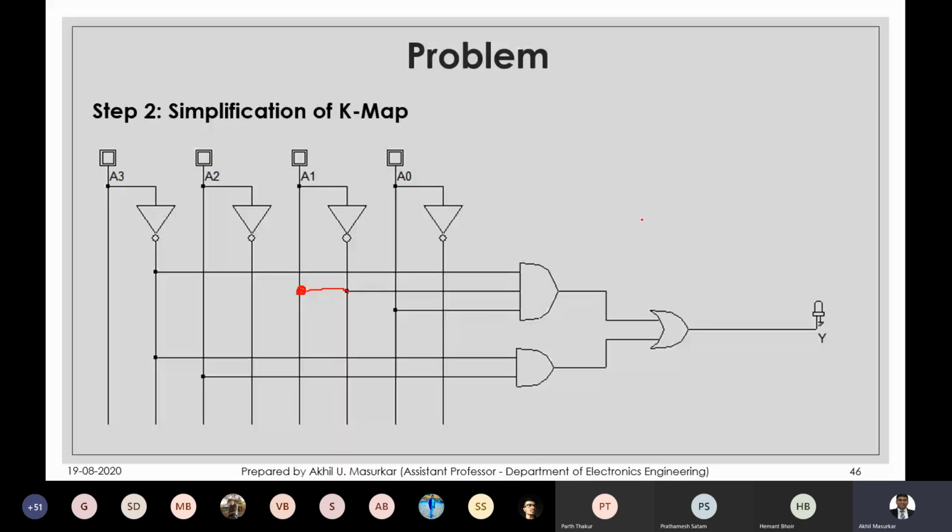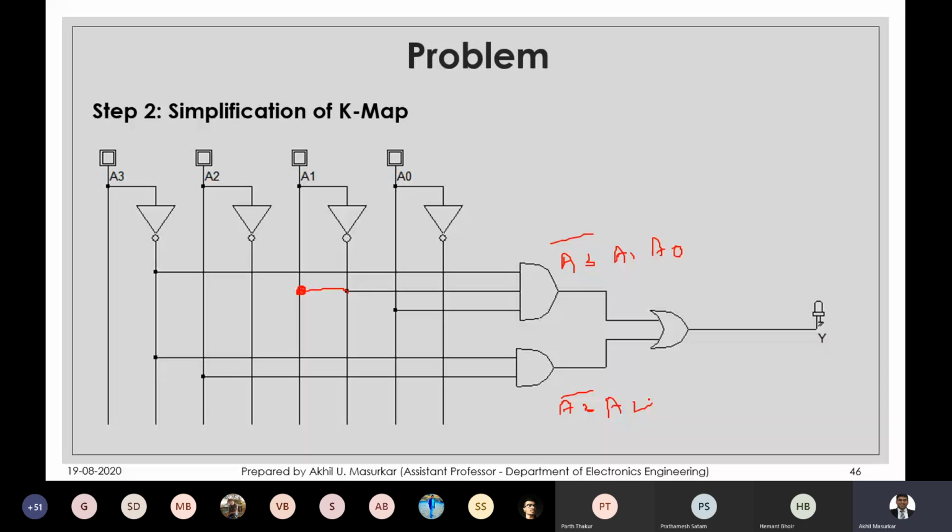So the first term will give me A3 bar, A1, A0, and the second term is A3 bar, A2. If you have implemented this, well and good, but I hope you can now implement this in DSCH.